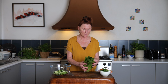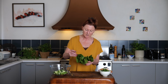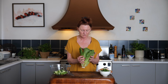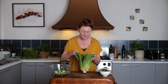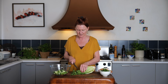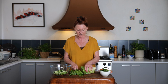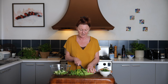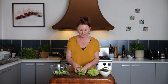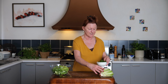Now, our lettuce, you can break the leaves apart and give it a bit of a wash. I've given it a wipe over. These beautiful little baby cos don't really have any dirt or anything on them, so I'm going to be brave and just slice it up. But by all means, pop it in the sink of cold water, either after you slice it or before you slice it. Use as much or as little as you like. I think that's probably enough. I'm going to save that for another salad another day.